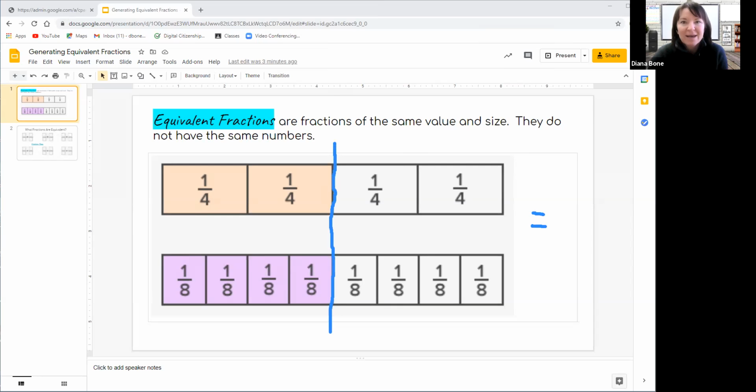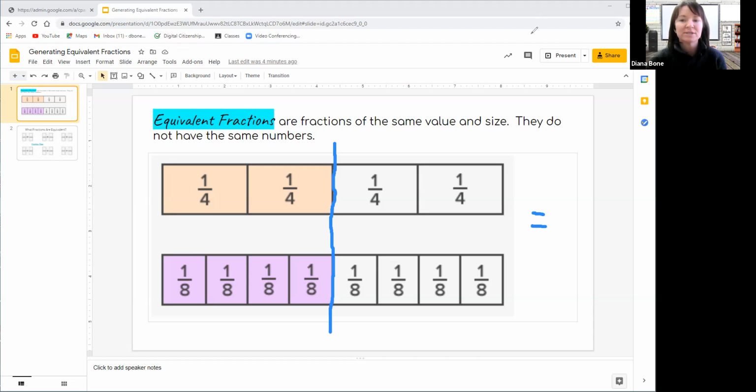Boys and girls, that means they're equivalent. One isn't longer than the other. One isn't shorter than the other, greater than, less than. Nope. These two shaded areas are exactly the same size. And that's what equivalent is.